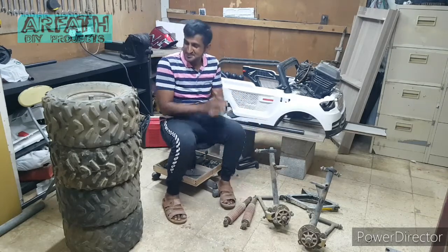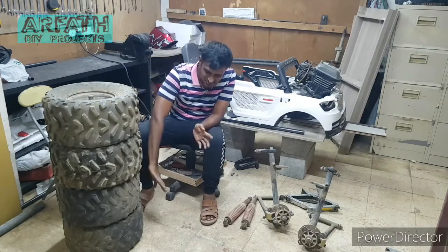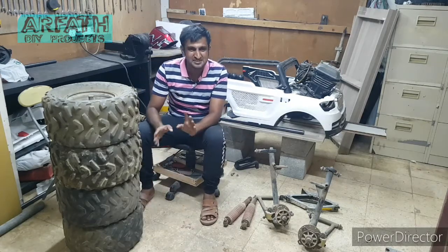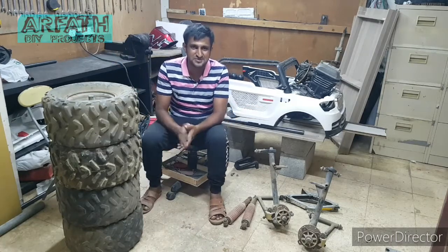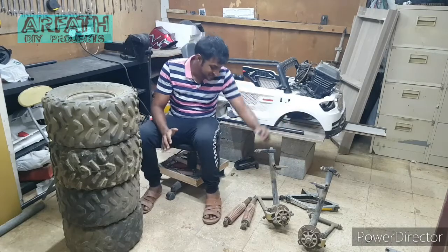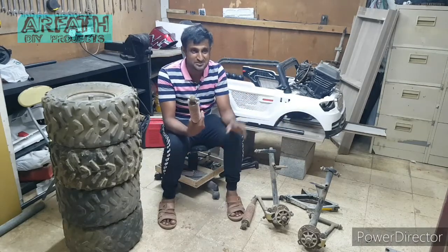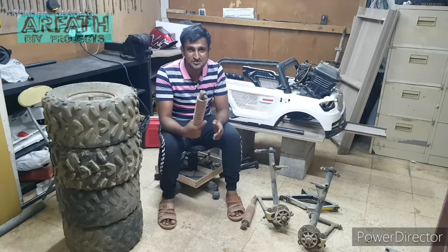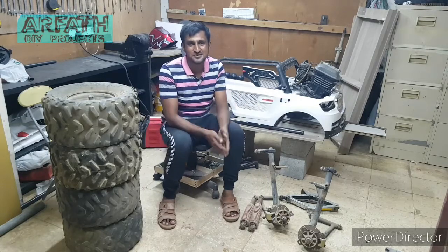So these are the tires. These two are in good condition, but these two are having less threads. So this was the cheapest I could find, and the arms also, and spring. I'm going to use this front shock as for the front shocks. This is for the front. So the set is completely ready.